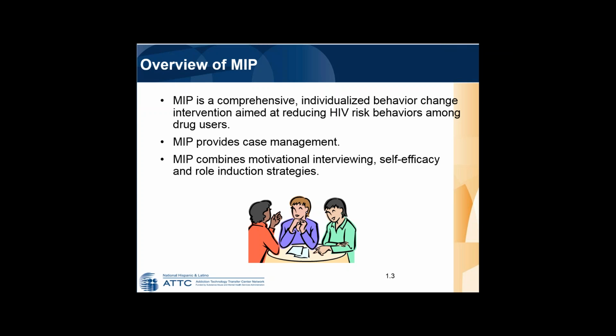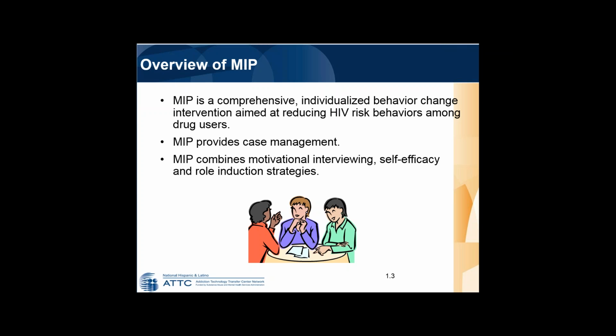Okay, so the target population that we worked with in MIP was basically drug users, 18 years of age and older, who were out of treatment for at least 90 days. The period to implement the intervention and counseling was usually between 3 months and 6 months, depending on the accessibility of treatment, the stages of change of the participants, and some other issues that we had to deal with during the process.